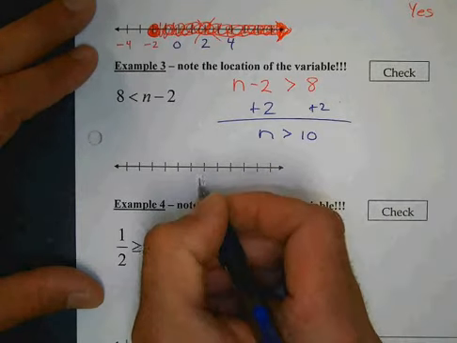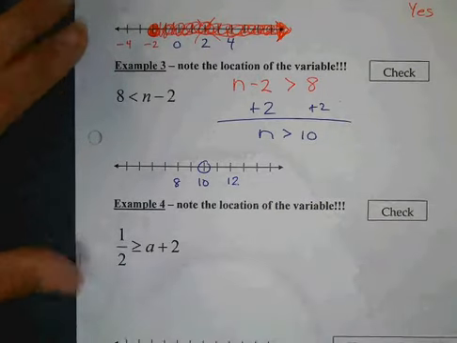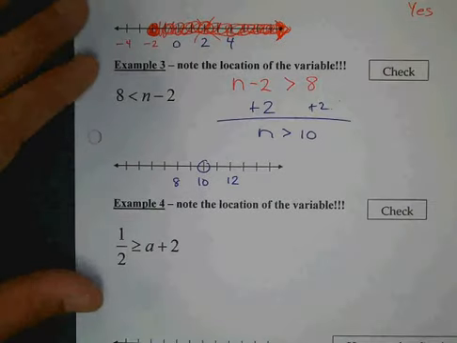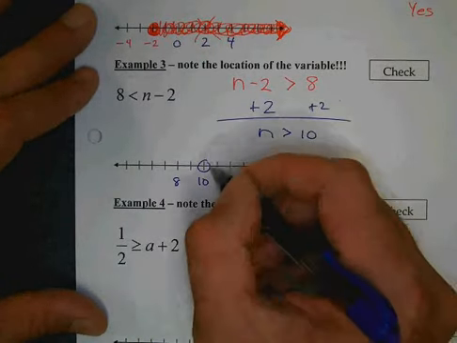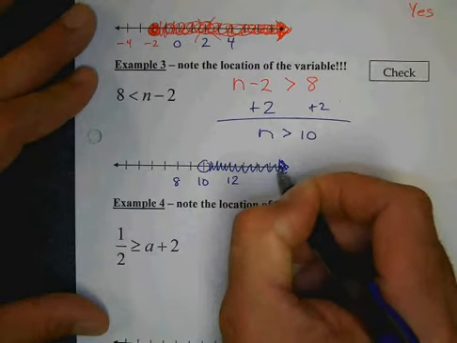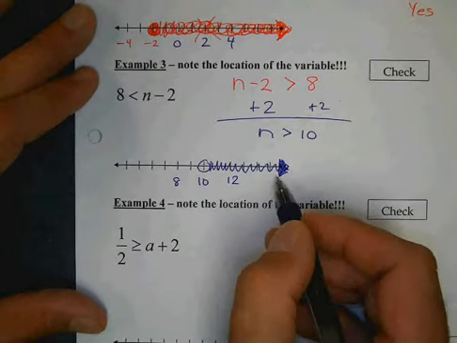See if I can graph it right this time. There's my 10. There's 12. There's 8. I try not to put numbers right next to it because it gets too crowded right in the middle. Which way am I going to shade here, Ashley? Okay, shade to the right. Here we go. Nice big arrow. Remember, the arrow represents there's more off the graph than on the graph.